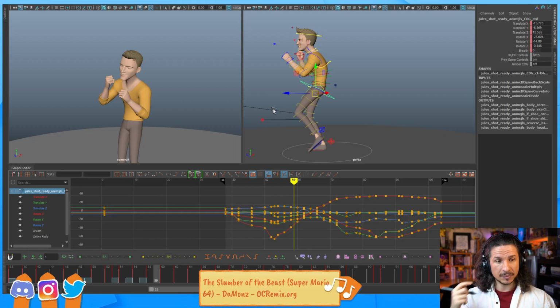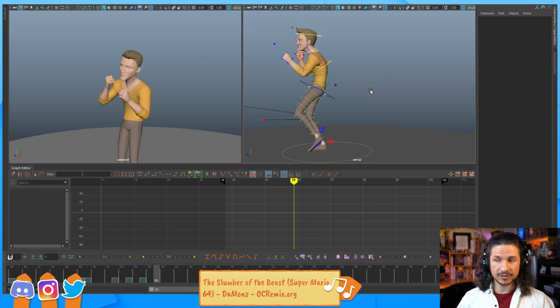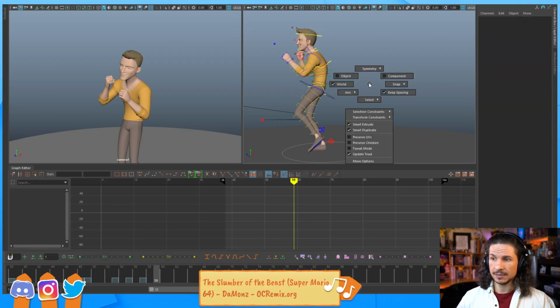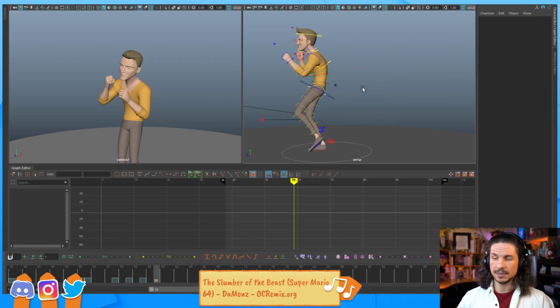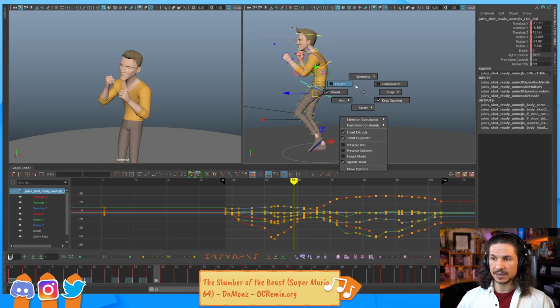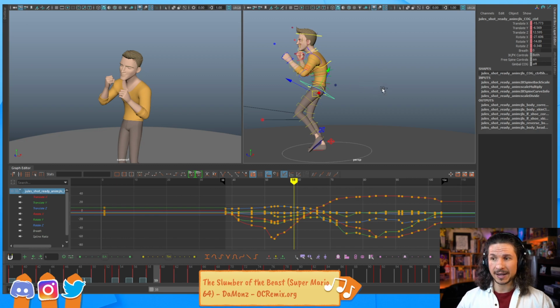The world and object transformations, the quick shortcut for that is Control Shift right click. So if you just hit Control Shift right click or Command Shift on a Mac, you can easily switch between object mode, component mode, world mode. If you're in rotations, you can switch to gimbal mode right there. It makes it very easy. So if I'm moving things, I can just do that, switch back. And when you know the directions, you can go so fast that you don't even see the menu, just like that. And there you go, it switches. So I really love that.